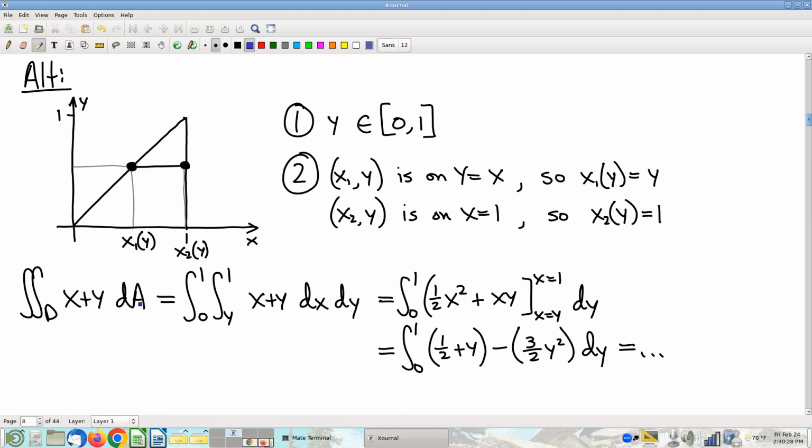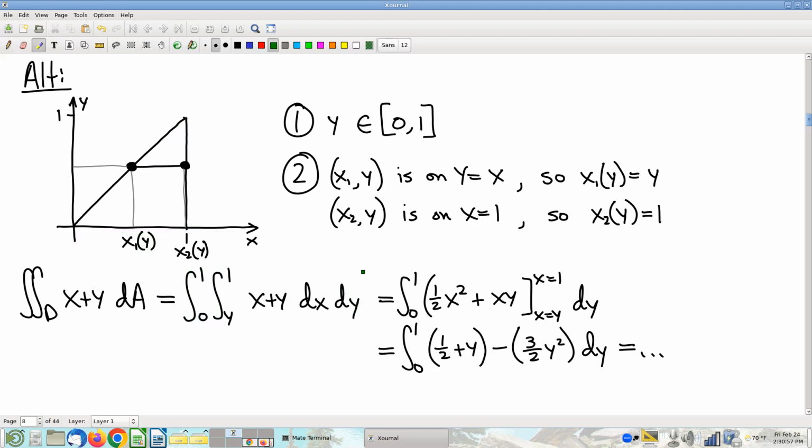Let's see here. Same region. We're just going to slice in the other order. Here I'm going to do dx dy instead of dy dx. I'm going to move a little faster because we've got one under our belt already. What's the range of values of y? Well, y starts there at 0. Y ends here at 1. And so the outside integral is 0 to 1. Again, you can see that directly from the given points. Yeah, sometimes the fish jump in the boat.